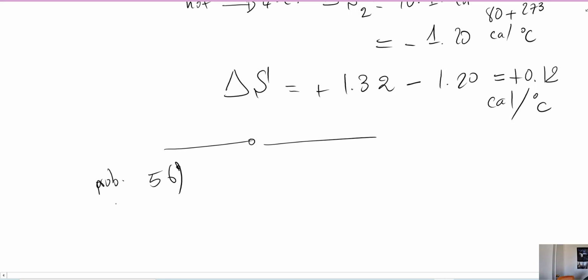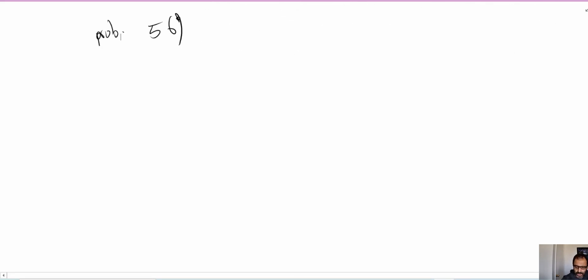So problem 56 in here, I'm going to look at it, and hopefully you will understand that part of the demo that I included with this video, which is the Stirling engine. The Stirling engine is a 4-stroke cycle. So this is problem 56 on page 676 in the book.